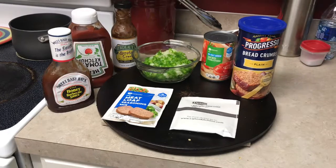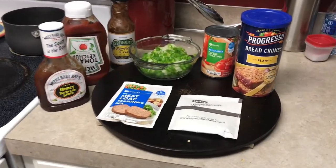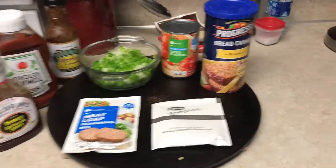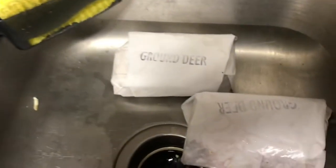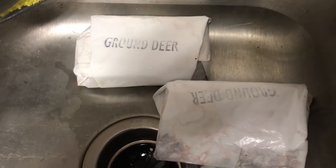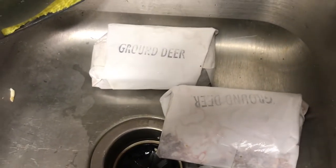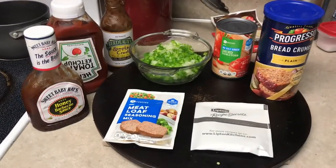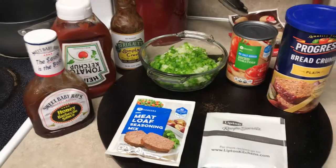Tonight we're working on another recipe, and this is one of my favorites. It's meatloaf. What we do is we use ground venison, ground deer meat. It's been thawing out since I left for church this morning. And we're gonna be putting in some meatloaf seasoning mix.